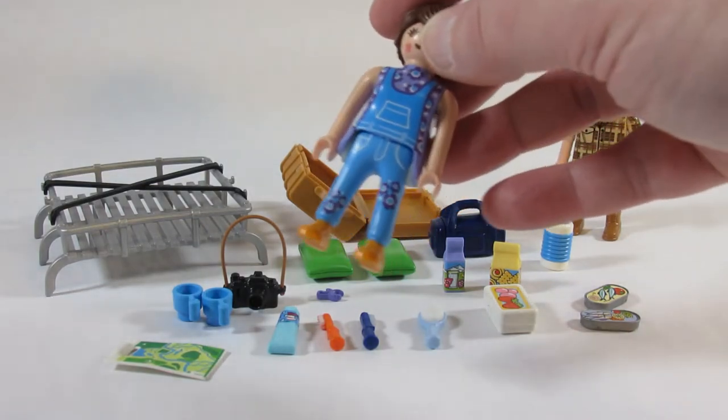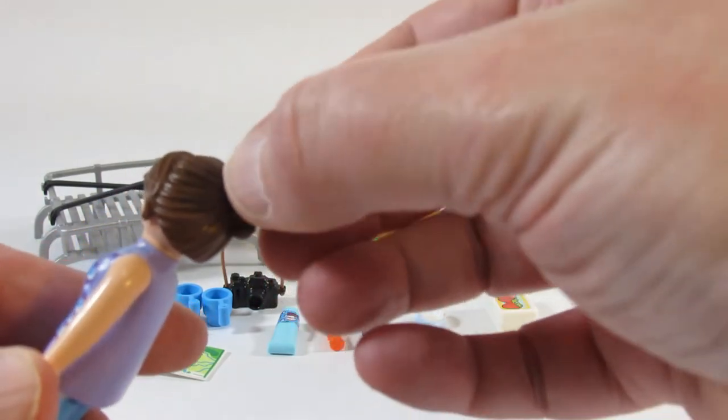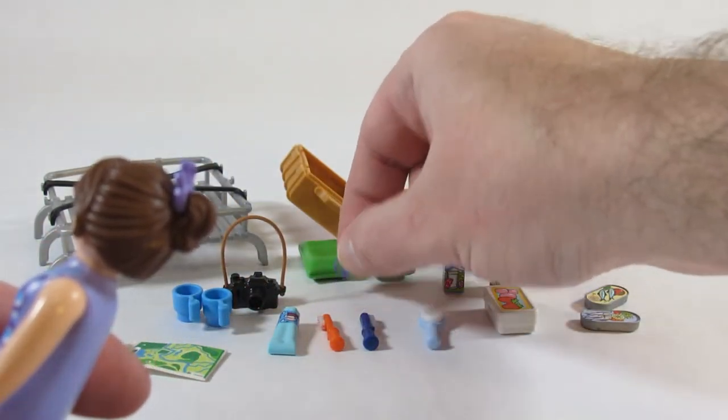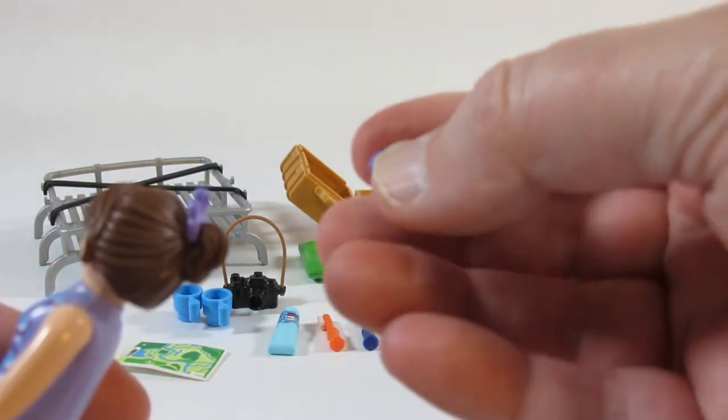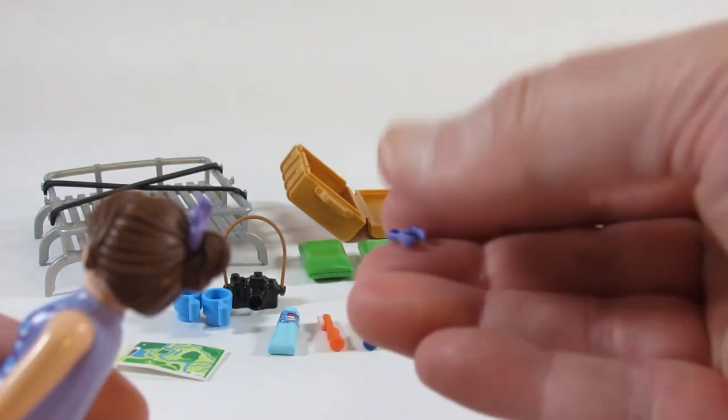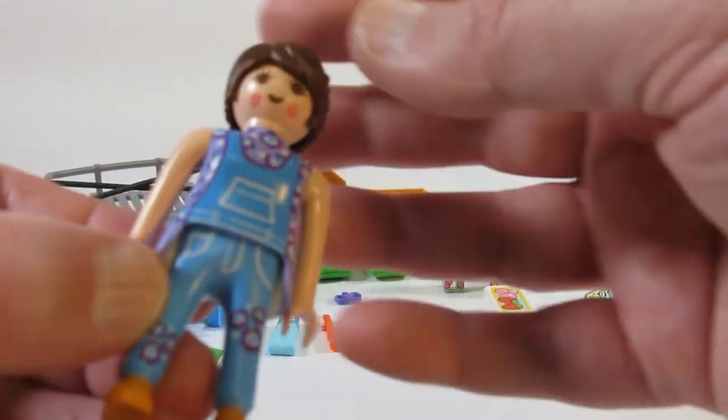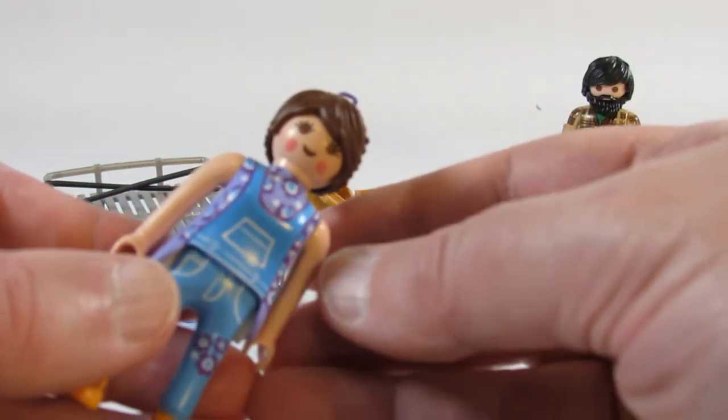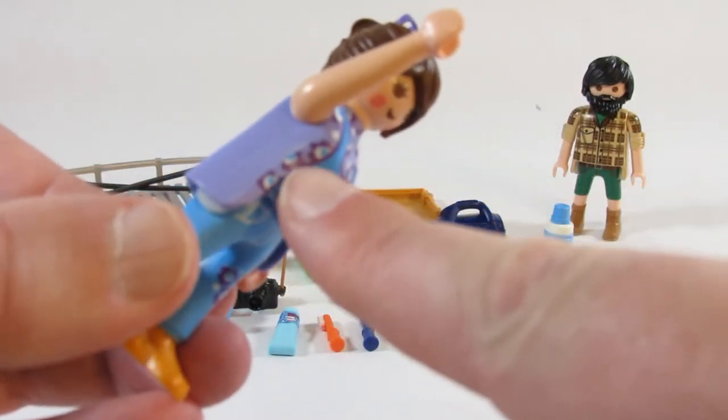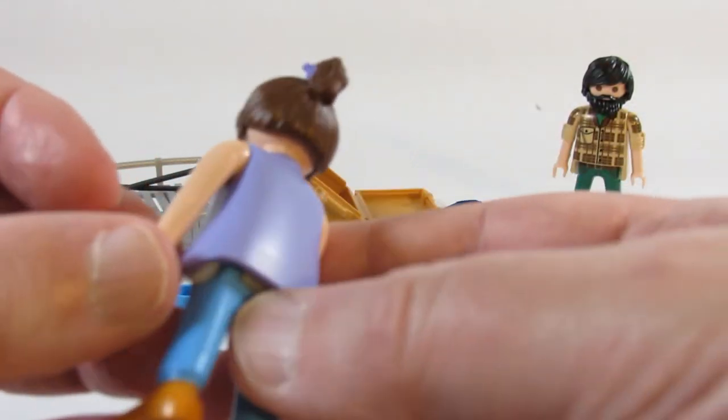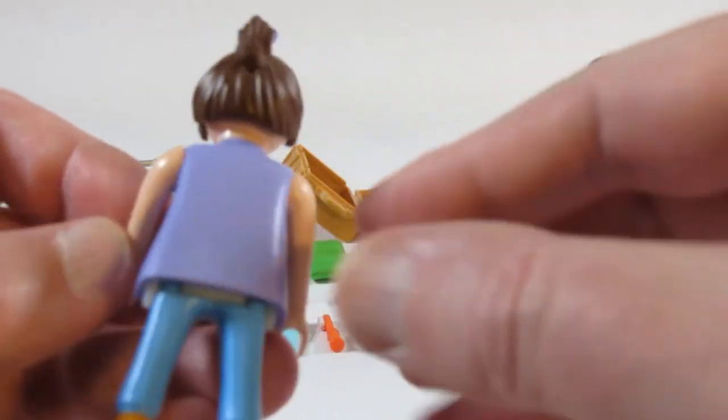Here's the woman. She has a hair piece that we have to attach on her hair and there's an extra hair piece. Maybe in case we lose one we have another one we can put in our hair. It's a tiny little piece there. Looks like a nice design, nice printing on the front there. But if we look, the printing is only on the front. There's no printing on the sides or the back. So I'm a little disappointed there's not detail all the way around.